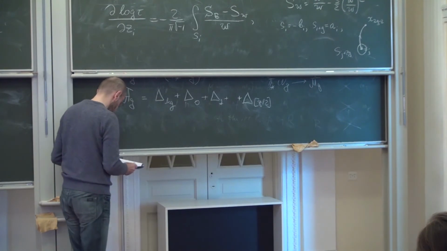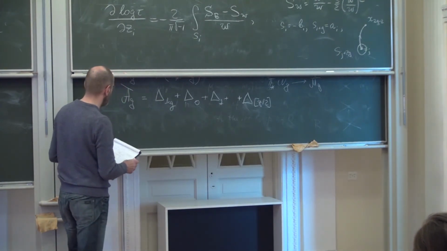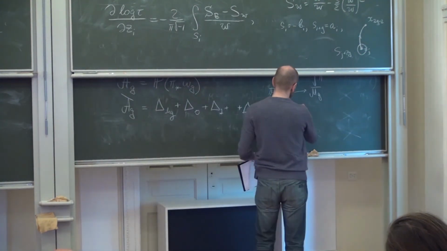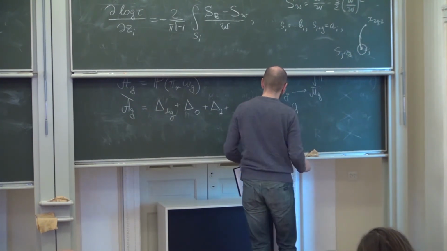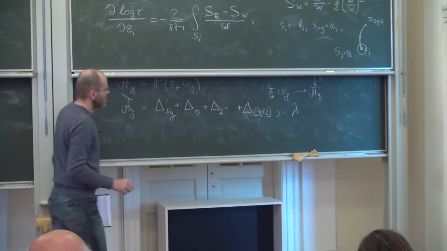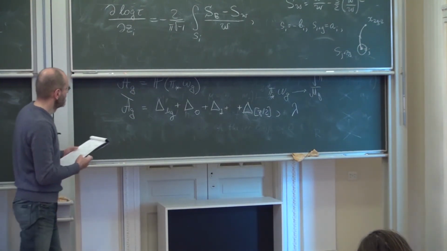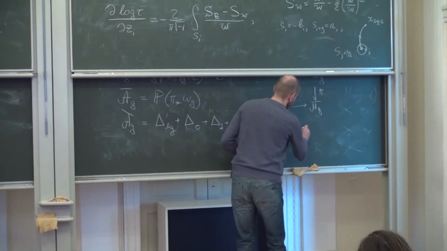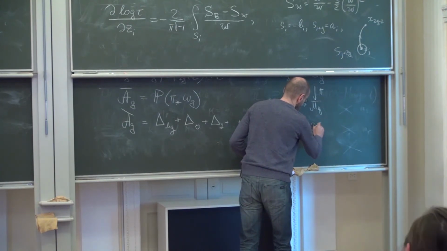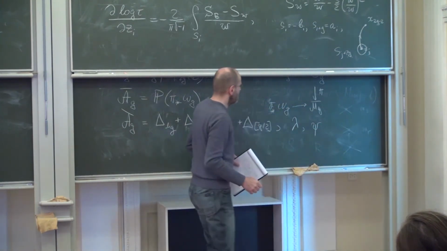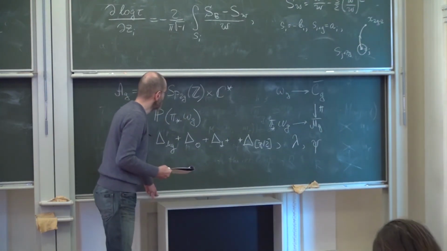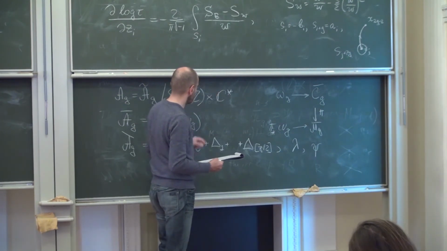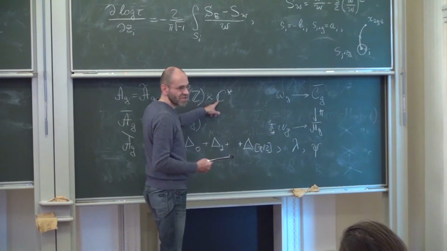And there are another two classes that are of interest to us. They are the Hodge class, lambda, that I already mentioned. That's the pullback of the Hodge class on M_g bar. And there is the tautological class that I denote by psi. That's the tautological class of the line bundle associated to the C star action.